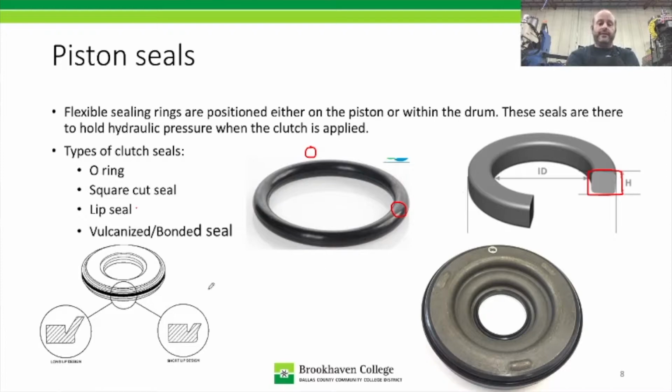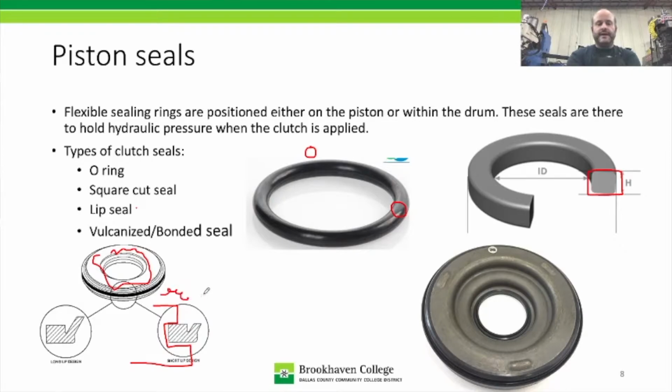Now that we're down here to the lip seal, they talk about two different designs, but really we're just looking at this here. This piston is, we'll say, positioned upside down, so the hydraulic pressure would be on the top of this piston, pushing it down. And the idea is that inside a slot machined into the piston, so let me draw a part of the piston. Here we go. Here's our slot on the piston. There, okay, so there's our piston. Hydraulic pressure comes from this side.